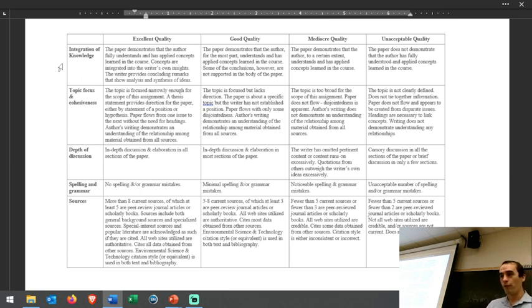Then we've got topic focus and cohesion. How much do you stay on track? How much do you relate ideas across different papers into your topic? Maybe addressing other topics that are tangential, introducing them as appropriate, not going off on wild goose chases to talk about this topic when really your paper's about this other one. The depth of discussions, spelling and grammar, and then sources. Essentially the sources that you've chosen and the way you're citing them. Is it appropriate? Is it professional? All that.